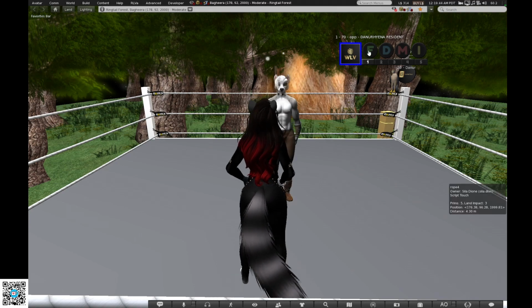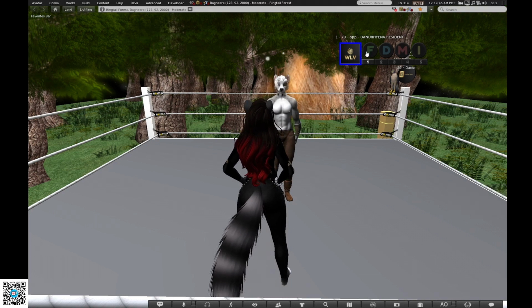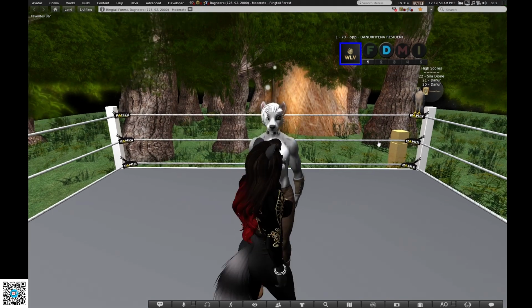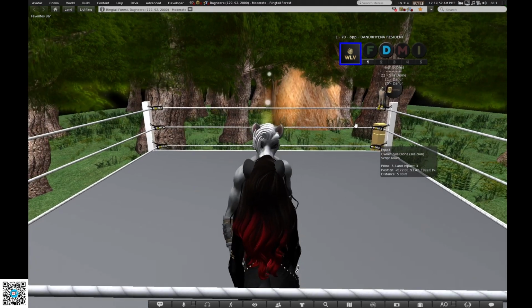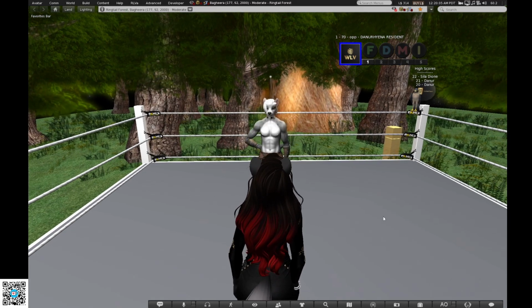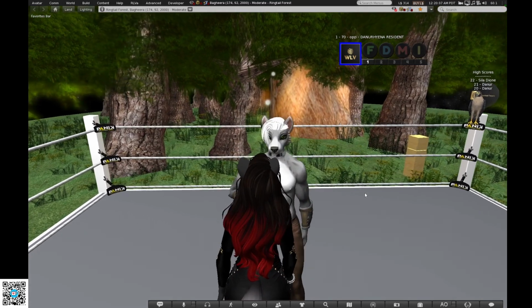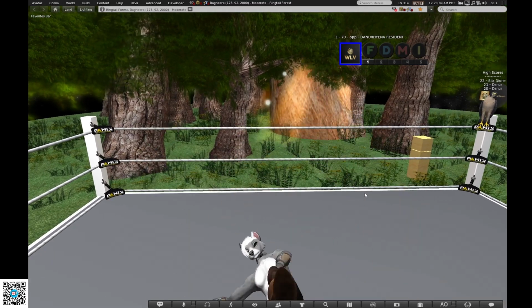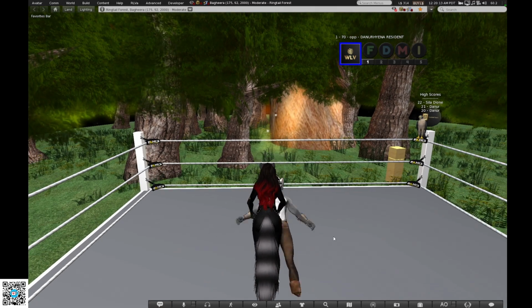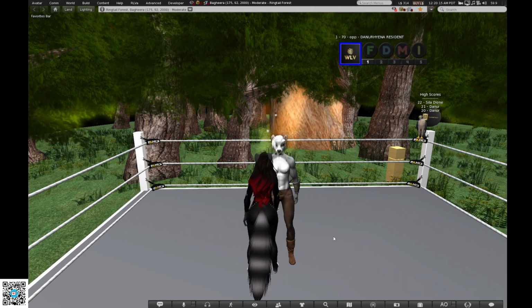Of course, the follow and drag work as you would expect. So if I hit follow, it's going to make me follow Danner. If I hit drag, it's going to drag him. You can also, of course, the standard moves work. So, like a drop kick, just like you would expect, that works normal. Assist, up. These are all the standard gestures. Miss works more or less like you'd expect.